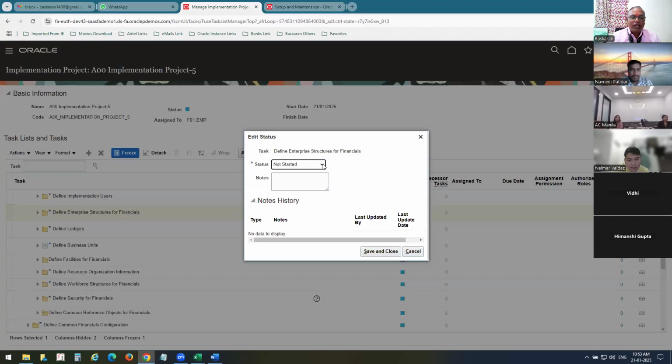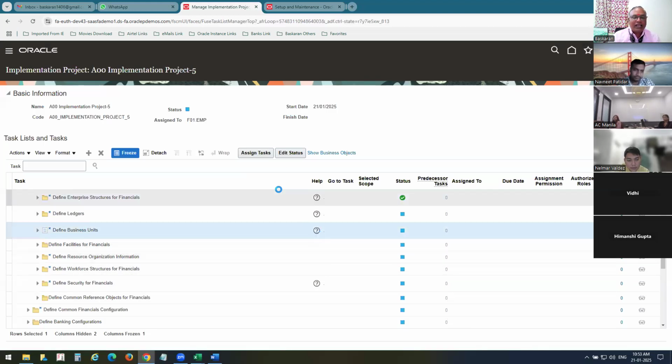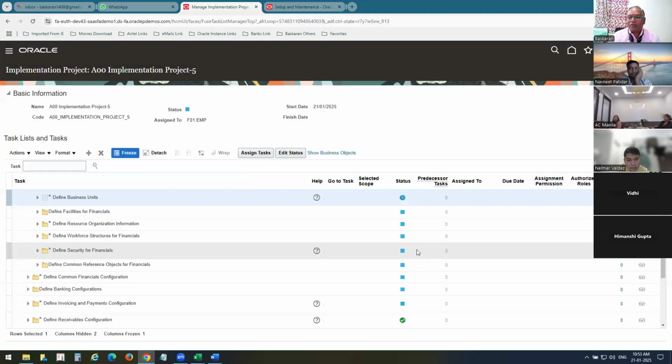So day by day, you are coming here and updating. If you want, you can give some notes: when it was updated, what type of error is coming, why it is delayed, everything we can do. Business unit is started, in progress. Raja, comfortable? Day by day, you are coming here and modifying it. Got it? Now Navneet is lagging.